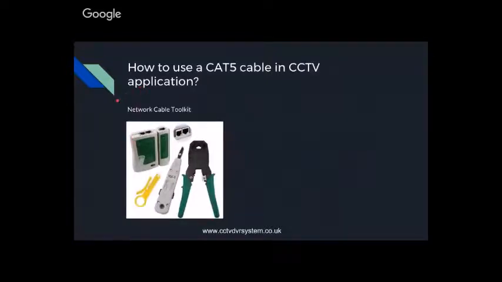So let's start doing a network cable termination. To begin, you've got to have the tools. These are the tools I would recommend you to buy. A Cat5 stripper, which also comes with the yellow stripper, the smaller one. Then you can buy a punch tool, keystone. You can also buy a tester.